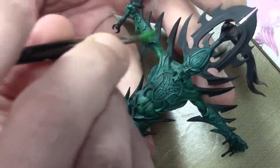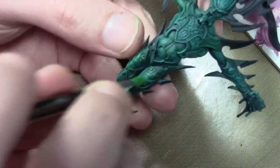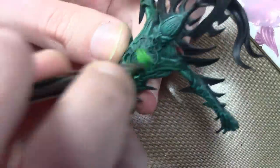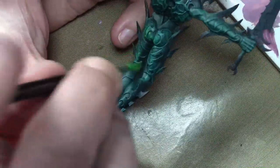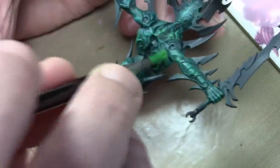The third stipple layer, I'm going back to the Vallejo Model Color Deep Green and added some yellow to it. And this layer I probably should have skipped. The key to doing a marble pattern with this stipple technique, and I forgot, was essentially less is more. You want contrast, and if you put on too many different colors of paint, you lose the contrast. You want a very dark color, a medium main color, and then a very light color, maybe even white. And by adding this step, I added too much green, too many colors to it, and I kind of lost the deep dark color of that original coat to it, because I just covered it up. So I probably should have skipped this step.